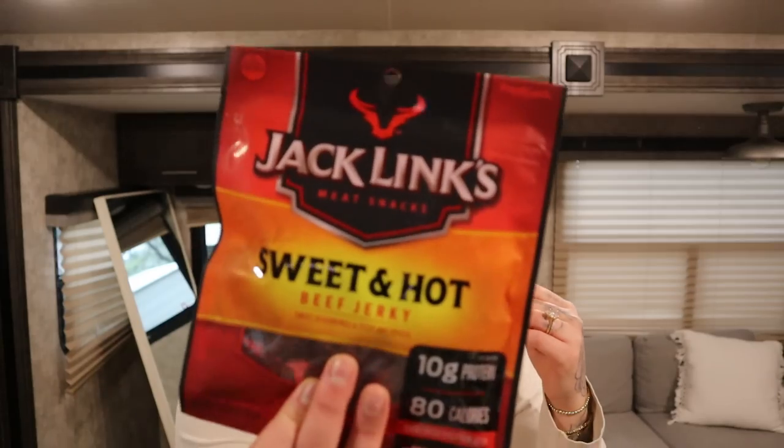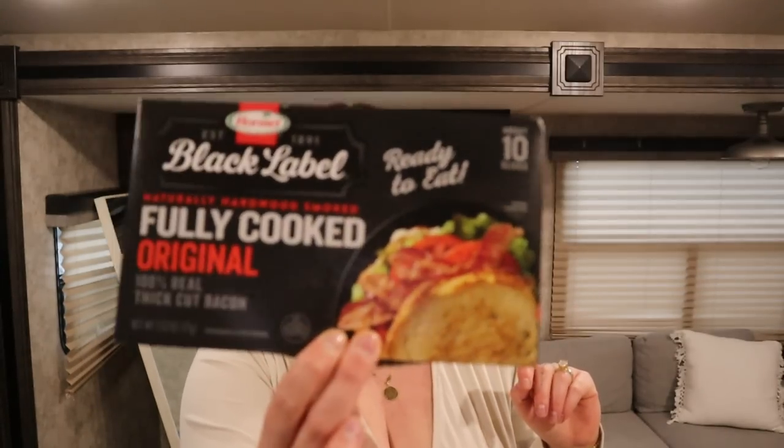I got some buffalo pretzels for snacks — these are probably my favorite, the buffalo flavor is really good. I got some frozen corn because I'm making KFC bowls and I like to add corn. I got some jerky for a snack — it keeps me full on the go, it's like two bites, two points, and 80 calories. I got Black Label bacon, it's one of the best microwavable bacons. Then I got Amy's soup for nights when I'm tired — I got the low-fat split pea.